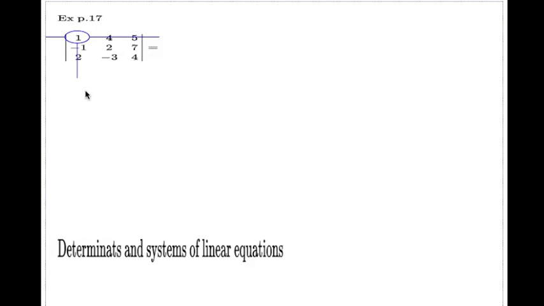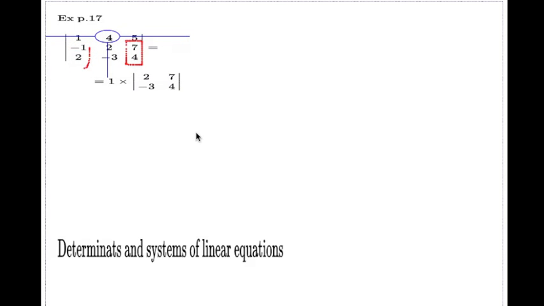So the first element of my row 1, actually I have all of them here, 1, and I have to multiply it with a smaller determinant, this one. And that smaller determinant, here it is, 2, 7, negative 3, 4. Now I move further along my row, element 4. I crossed out everything underneath, everything to the right and everything to the left. The remaining bits are negative 1, 2, and 7, 4.